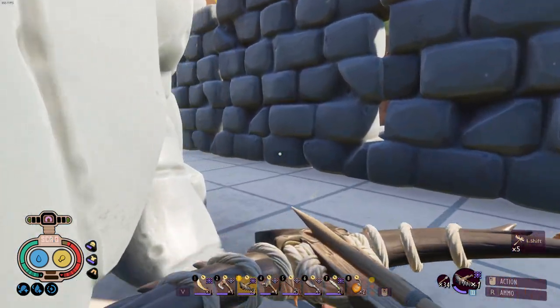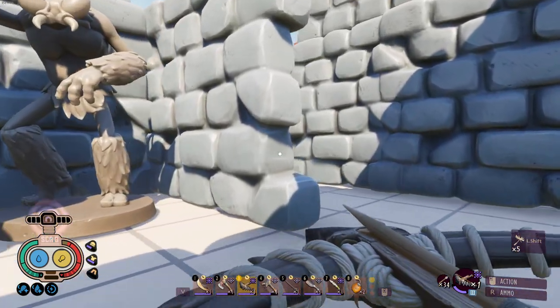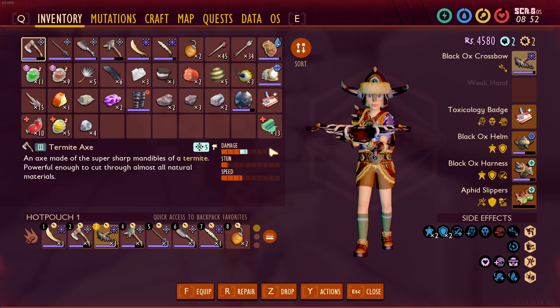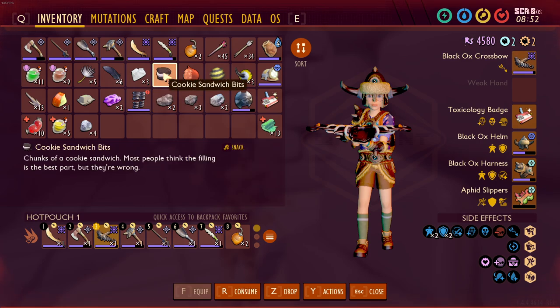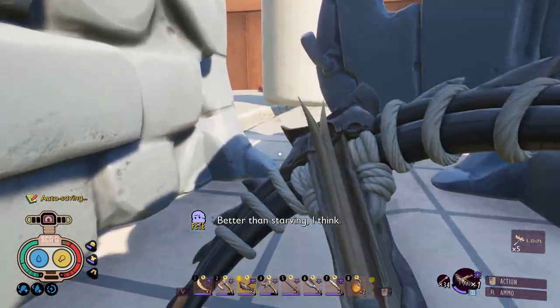So what are those bees buzzing around? How do we get out of this bloody place? Yeah, that's why it's a maze, Bob. Friggin' twat. So I've now got... Oh, is it because I can now make... Brittle marble shards. I've got... This is all normal. I can eat that. Bit of a cookie bite. There's a billy hog. Yeah, I can't see anything new there. Better than starving, I think. Is it?